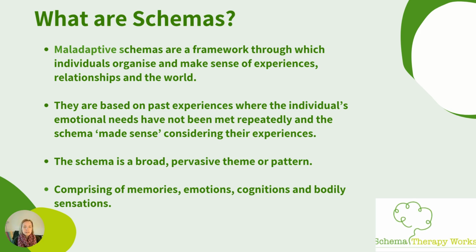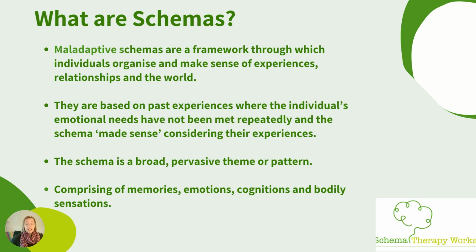So what are schemas? A little bit more about what schemas are now. Schemas are maladaptive, and they're a framework through which individuals organise and make sense of their experiences, relationships, and the world. So they're like a pair of glasses that the individual puts on that influences the way that they interpret everything. They're based on past experiences where the individual's emotional needs have not been met repeatedly, and the schema made sense considering their experiences.